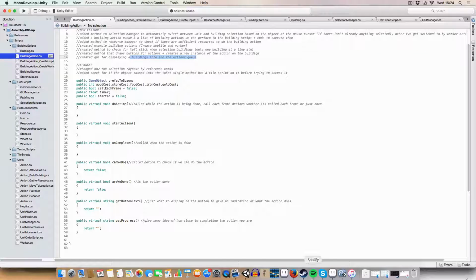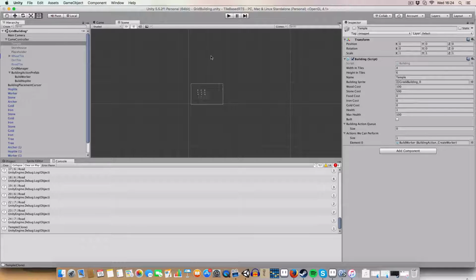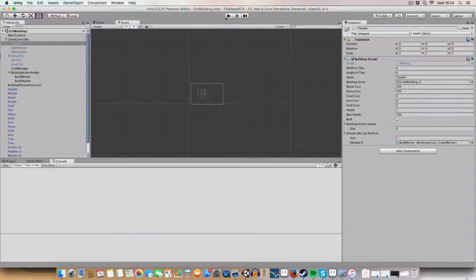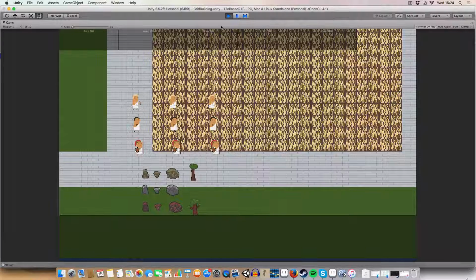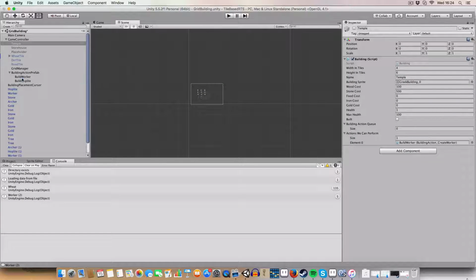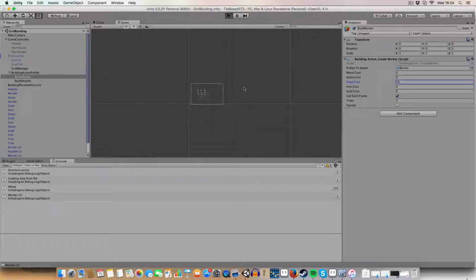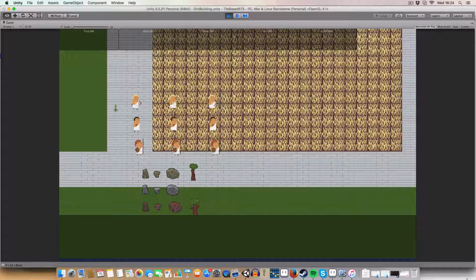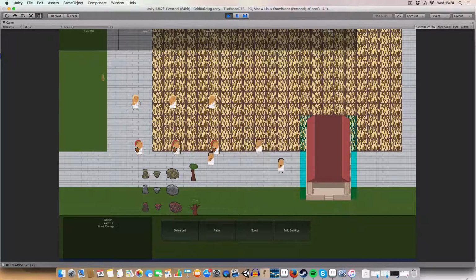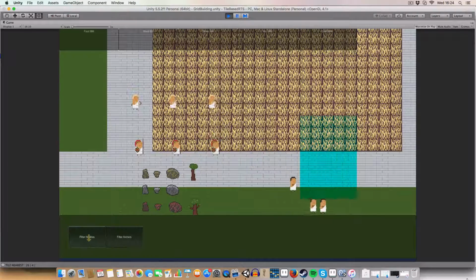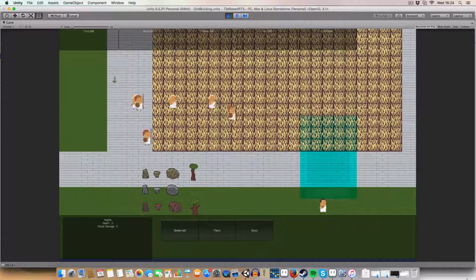No, that's it, actually. So, let's give a quick showcase once again. If I show you, actually, I'll need to really reduce the price of it, won't I? 50. Will do. So, if we select the workers, we want to build a temple, so we can build some more workers. You lot can start off somewhere.